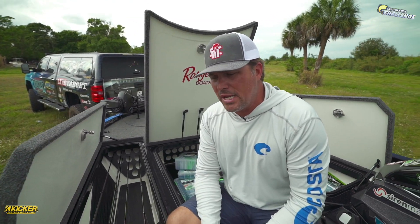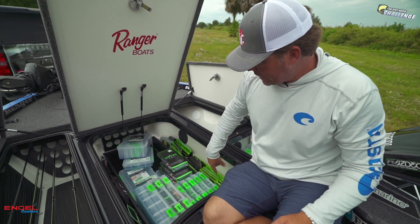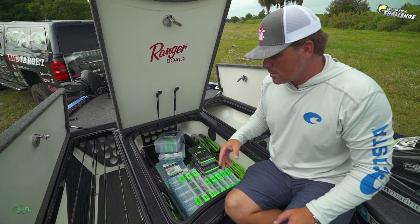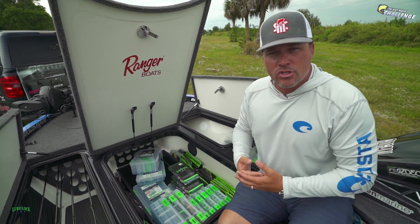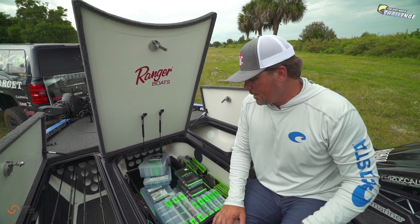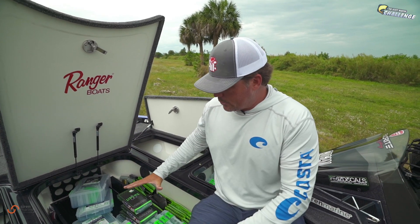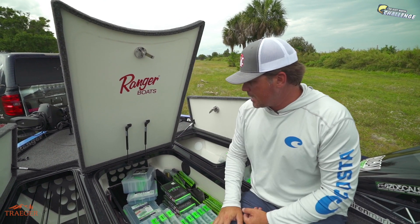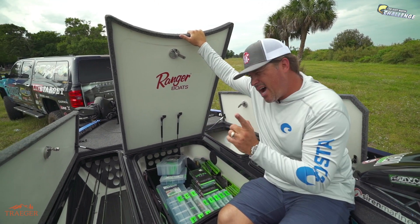If I did that, I could put all my rods over here in rod socks and then all my tackle in the middle. Then use the right side for soft baits and day-to-day stuff. What I did last year was have a little tub — two tubs actually — that were low enough to split the rods. I call it the day-to-day stuff: lures I know I'm going to use at a certain lake, prepped and ready to go. Game day I'm running and I need another bait — boom, there it is.